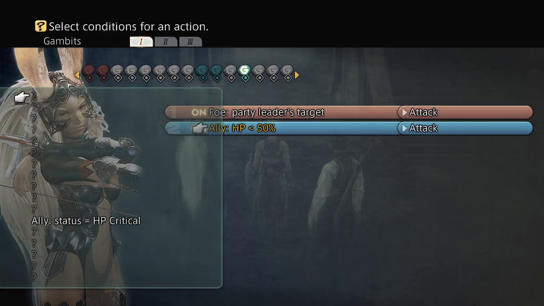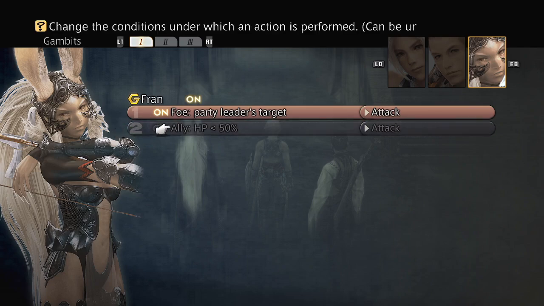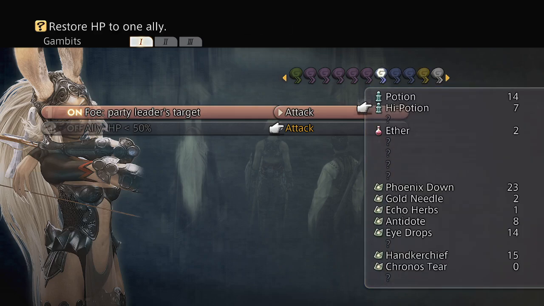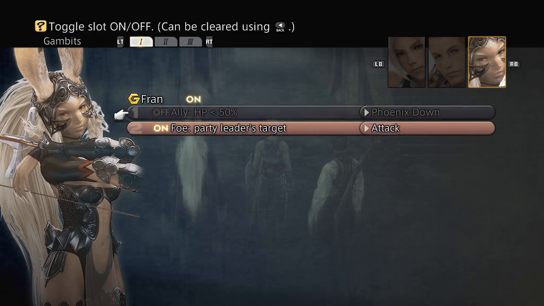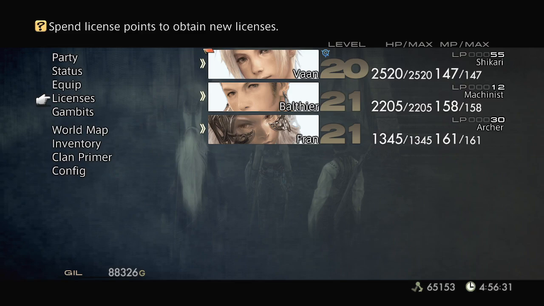Now, unfortunately, we don't have what we need right now, but we're going to disable this. What we're going to have here is Phoenix Downs. Now, when we get the ally stats KO, and then turn it back on and put it above any others, this means that she will automatically res anybody who gets downed. So you can automate some of this very easily.